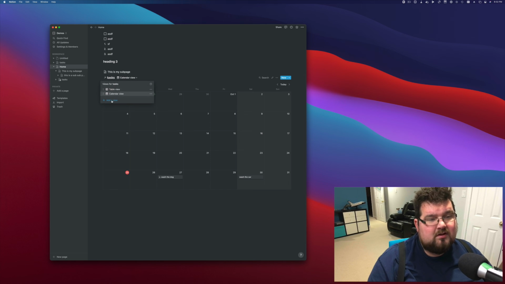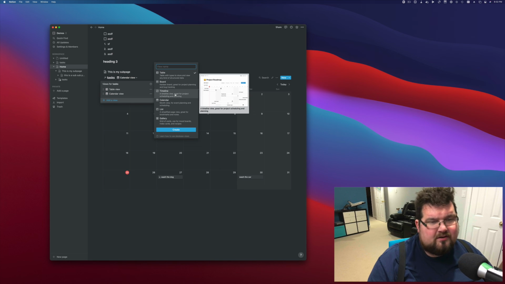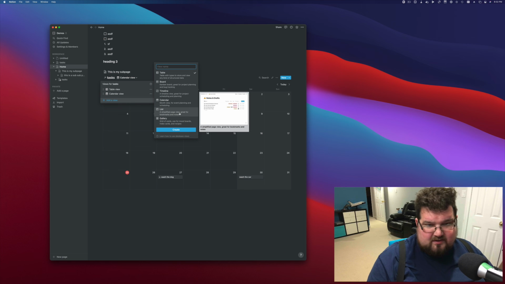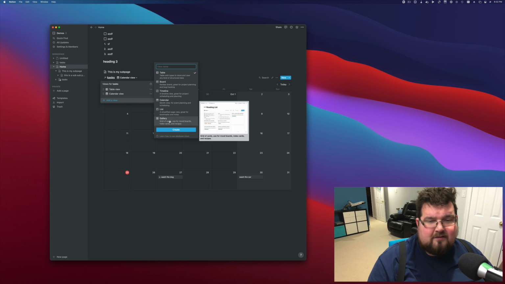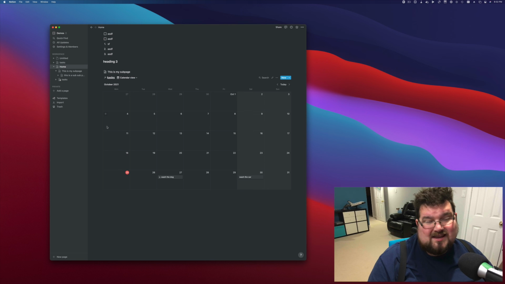We also can do other ones like a Kanban board. We can put it onto a timeline, so this would be like a Gantt chart. Just doing a list, and I actually particularly like the lists for mobile devices. It works really well. If there's a lot of graphical elements, we can do a gallery. So there are a lot of different ways of looking at the same information. And really, this is Notion in a nutshell. You have pages of content, databases of information, and you can then build it out and structure however you want.